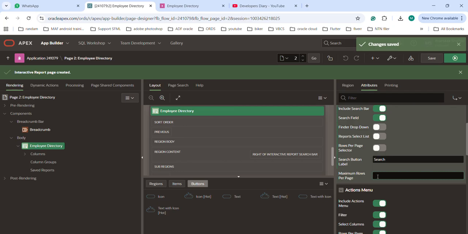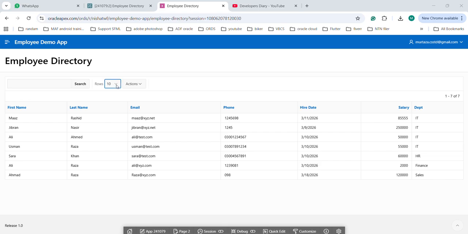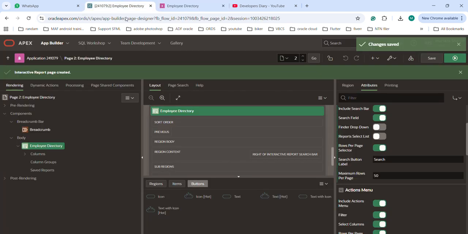Another option is the maximum rows per page. You can define the number of rows here that the user can select. You can see the maximum number of rows a user can select is 50, the maximum report rows per page that we have defined.